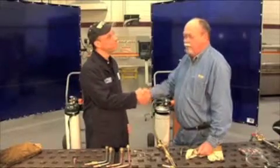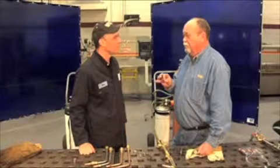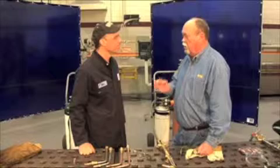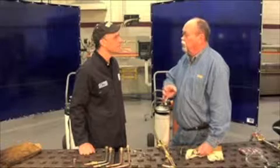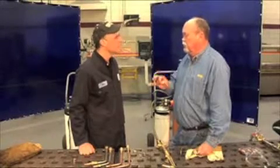Keep in mind, I can do anything with the alternate fuel gas. The misconception, again, is the fuel gas does the work. It's the cutting action that does the work. With the proper equipment, the proper gas, for the recommended procedure, for that particular process, I can do anything with alternate fuel gas as I can with acetylene, with the exception of weld.